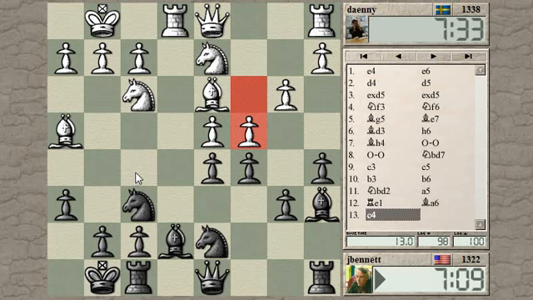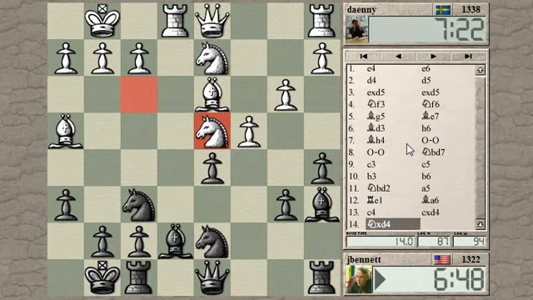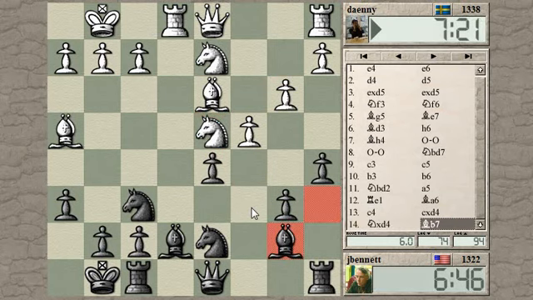So let's think about this. If pawn takes, you can take with the knight or the pawn. Let's see, if I take his d pawn, he takes back with the knight. Let's go ahead and do that to start with. Then maybe just dropping the bishop back here so his knight can't come into c6.